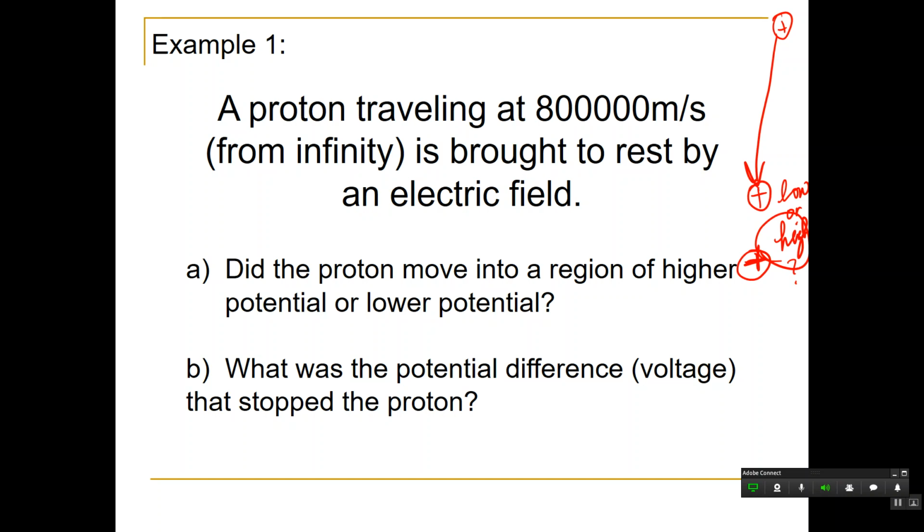So we need to come up with Melanie, was it Melanie? I think you came up with that relationship that you said that potential energy is equal to QV. So I can say that the change in potential energy is the same as Q times the change in voltage.